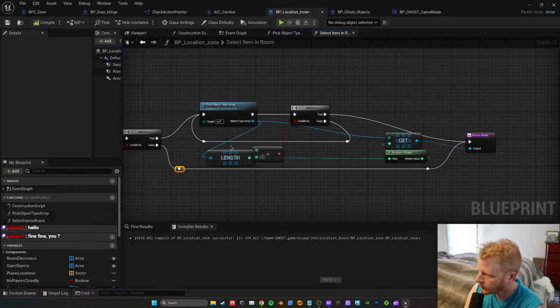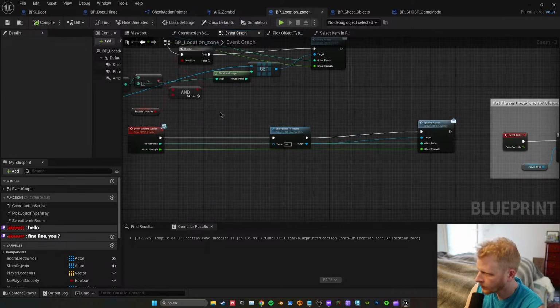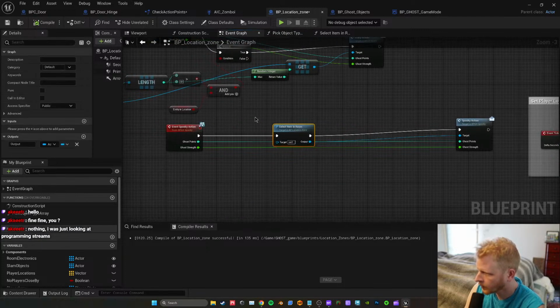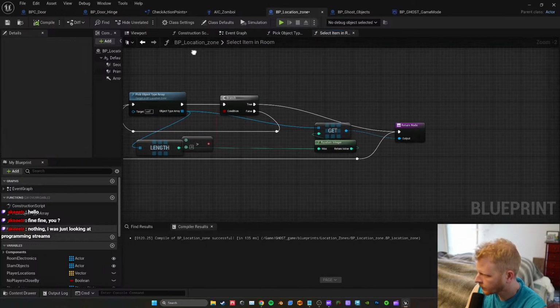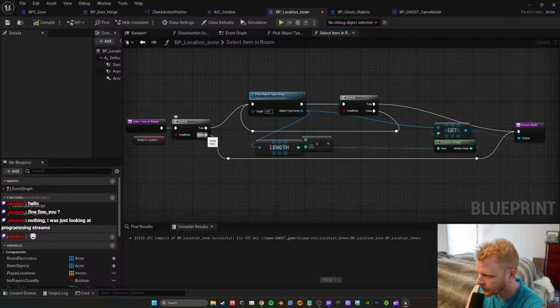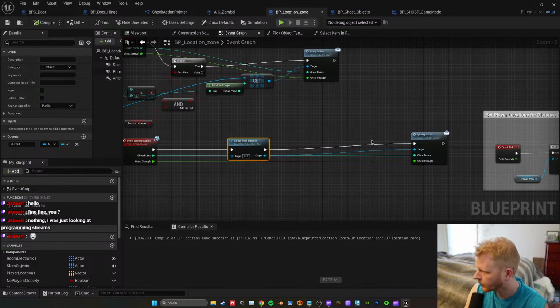Pick the array. Find one that's bigger than 0, basically. Get out of there. Now, if a spooky action is called on everything, the first thing it's going to do is check if the array is there. If the entity is not in the location, then we shouldn't even do anything. We don't want it to fire. So it'll just die in that node, and then nothing happens. And if it does ever execute, then we can do what we need to. Nice.